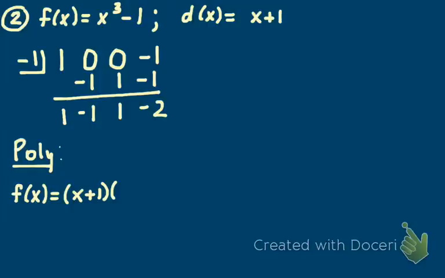Now this is where we translate from our synthetic, and the bottom line below your bar always gives you the coefficients of the terms of a polynomial of one less degree than the thing you were dividing into. So that tells us that our first term should be an x squared term, and since its coefficient is 1, we just won't write it. And then we have a negative 1, so the next term in descending order of power would be an x term, so that's going to be minus x. And since we've had a second degree term, a first degree term, our next term would be a constant or a 0 degree term, so we put plus 1 and close the parentheses. We then put our remainder outside by writing minus 2.